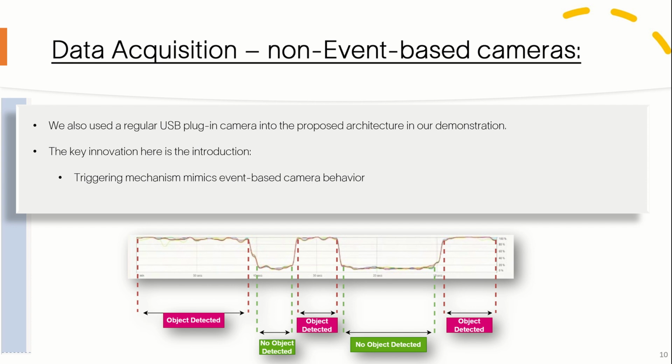But later on we somehow got the funding and were able to order the DVS 346. Until we ordered the 346, we designed a framework with a behavior similar to the event-based camera. It allows the non-event-based camera to perform like an event-based camera and send only the relevant signals to the algorithm.